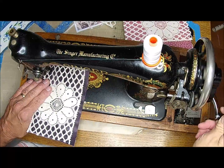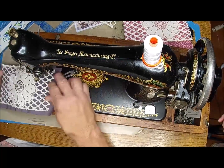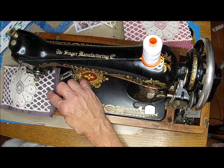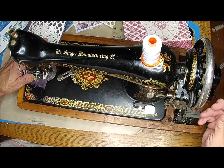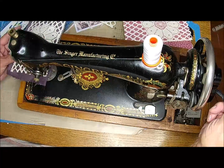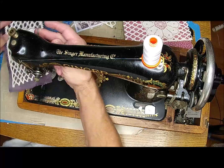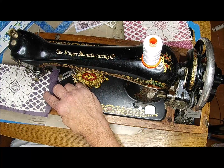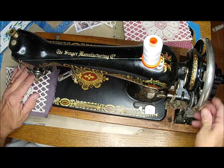So I'm going back. I went all the way to the end, and I really didn't need to, because my cut mark is, wait a minute. Shoot. I'm just making sure and reinforcing the seam. So I'm going to go back here just a little tiny bit. It's right there. This one's the one I need.